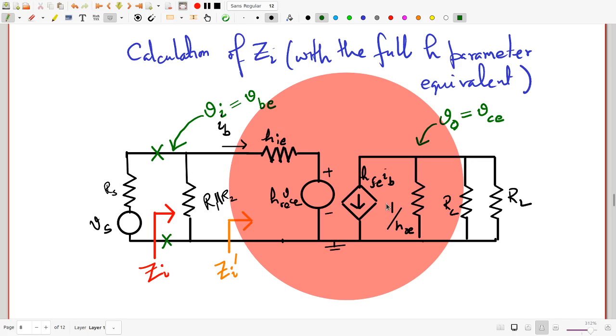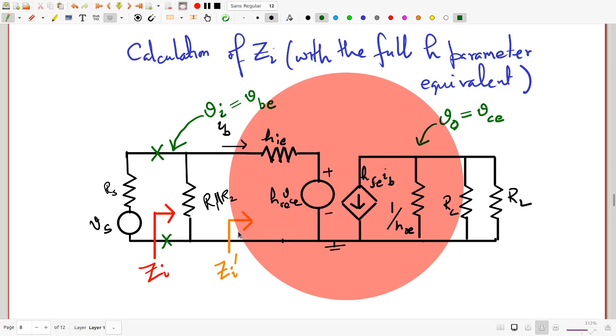And in order to ease the calculation, what we really want is this impedance Zi between these two terminals. But I am going to first calculate this quantity Zi prime, which is the impedance between these two terminals. Why am I doing that? Because basically Zi prime is simply going to be this voltage Vi, which is also VBE, the same as the base emitter voltage. Remember, these are all AC fluctuations, not the actual base emitter voltage, but just the AC part, the fluctuation from the quiescent point values. That is true for all the things that we have calculated today, all the voltages and currents. But if you take this VBE, divide that by IB, you get Zi prime.